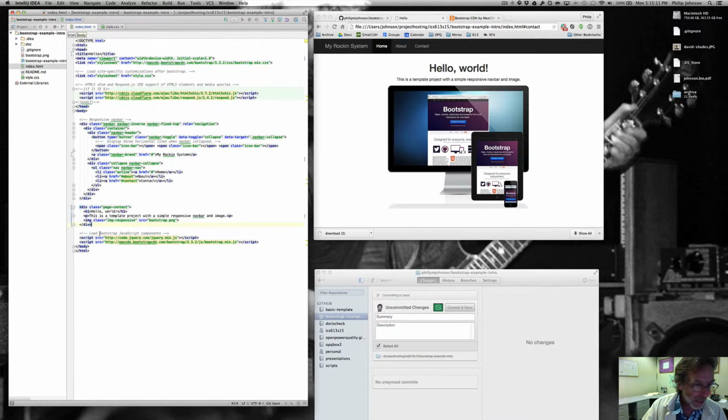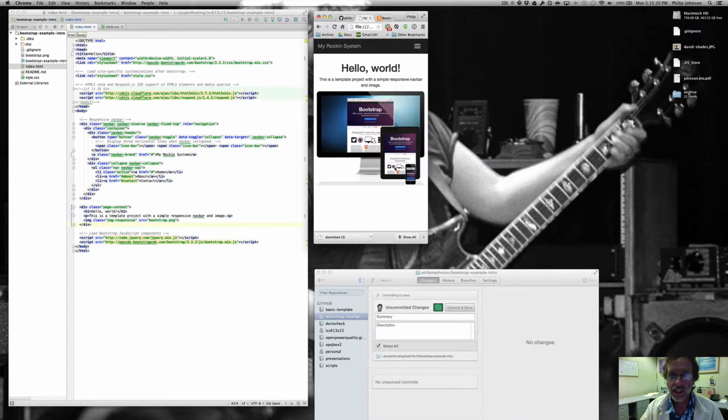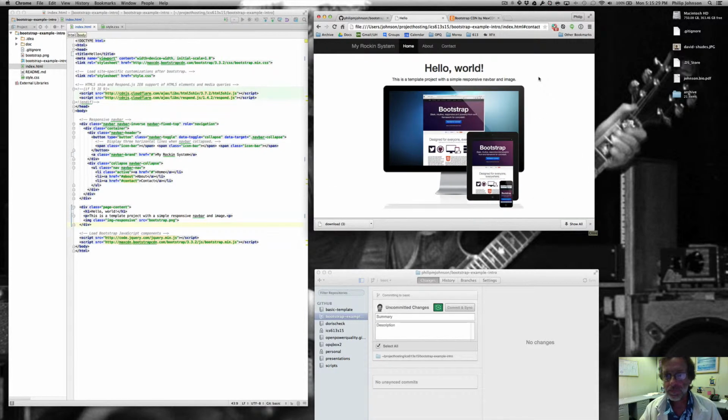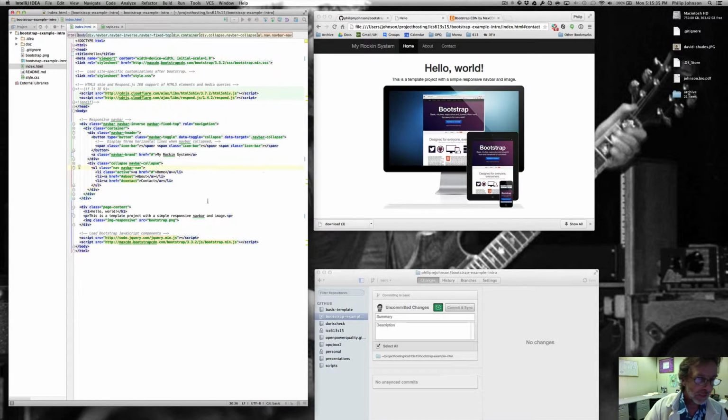When we get to the bottom, at the end of it, we're going to load jQuery as well as some Bootstrap JavaScript. That's the stuff that's used, at least in this case, to make sure that the nav bar changes itself into this pill automatically based upon the size of the system. There's a whole lot of other JavaScript components in Bootstrap that you can play around with, and you want to have these scripts here in order to get access to all of them. So that is the basic system. Play around with this. Make changes. Make sure that they show up in the version that you're using, and then we'll move on to the next one.